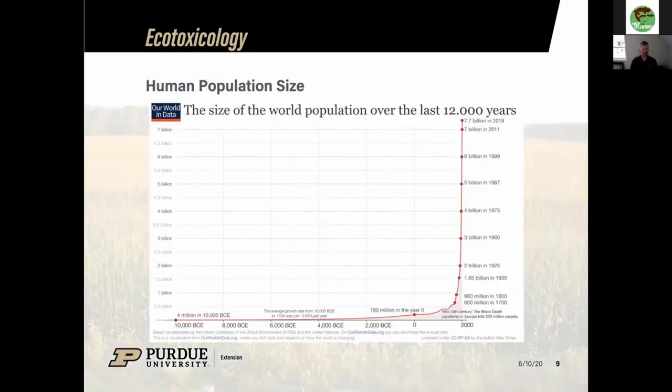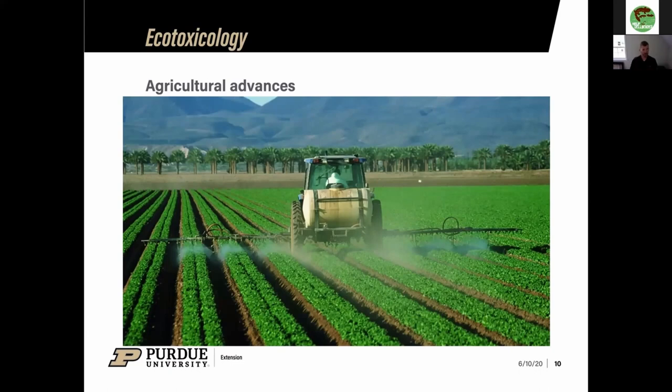So again, with pesticides, I'd like to remind students of this growing human population. We're at roughly 8 billion people on the planet, and these people need food. And this really falls on the shoulders of agriculture. Okay, so there's been lots of agricultural advances in the past 100 years to help provide food for the growing human population. And one of those agricultural advances has been the use of pesticides. These pesticides help control pest species such as insects or plants that might compete with our crops or, again, when it comes to insects, consume our crops.